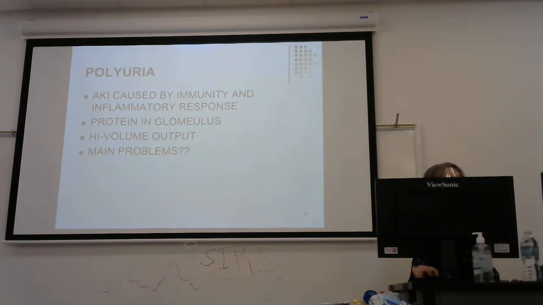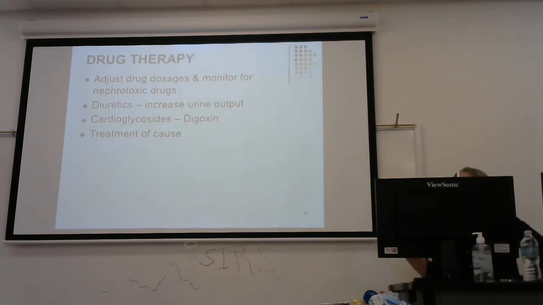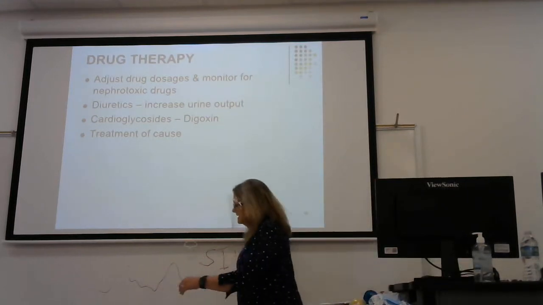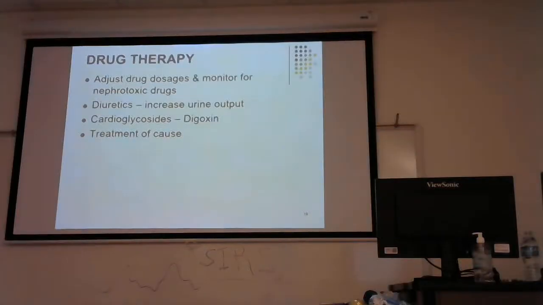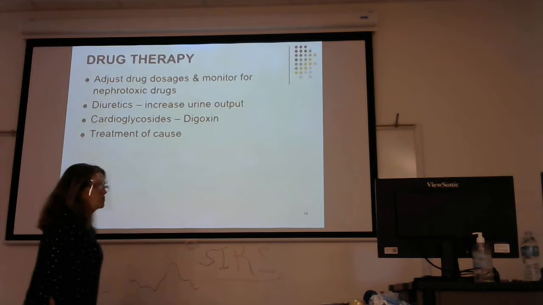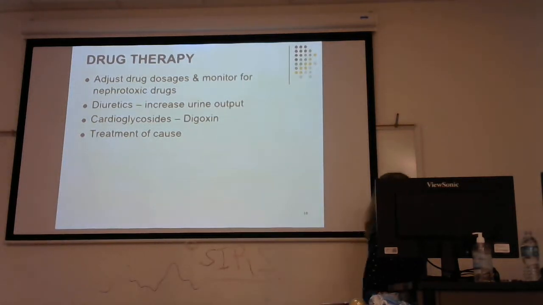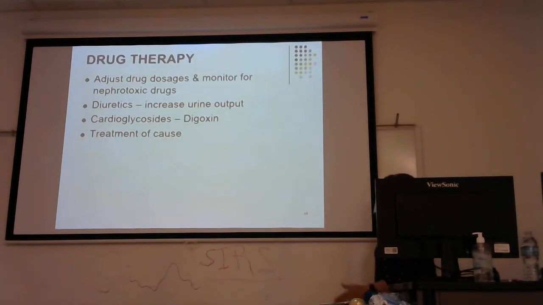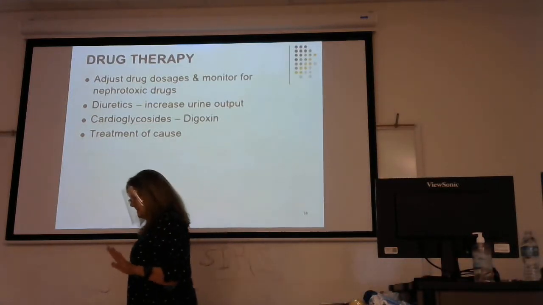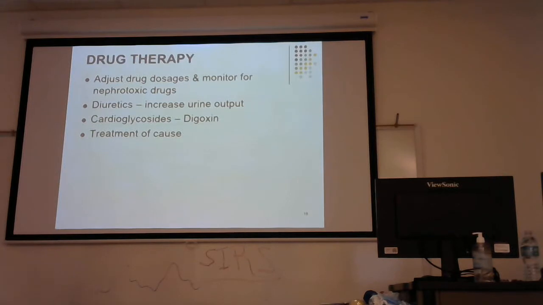All right, so adjusting drug therapy doses, remember they can get toxic quicker because they're not metabolizing drugs out through the kidneys. Watch for nephrotoxic drugs that they may be on. Sometimes if the urine output stops or goes down, we can fluid challenge them by giving them 250, 500 cc's of fluids and try to get that cardiac output back up.